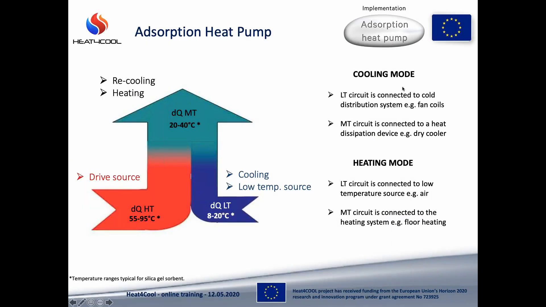Till now I have focused on cooling, but it is also possible to use adsorption heat pumps for heating. All you need to do is set the corresponding operation mode on the HMI and connect the external HT, MT, and LT circuits a bit differently than for cooling. In heating mode, the machine's LT circuit should be connected to the low temperature heat source, and MT should be connected to the heating system, for example floor heating. There are no changes in HT — this circuit should be connected with a high temperature heat source as before. On this Sankey diagram you can see the simple energy balance: heat supplied through HT and LT equals the heat dissipated through the MT circuit.